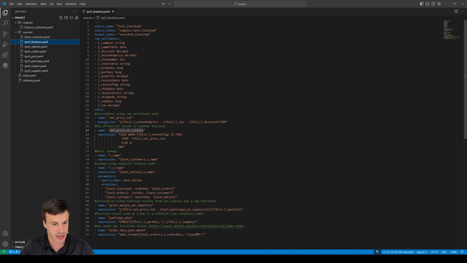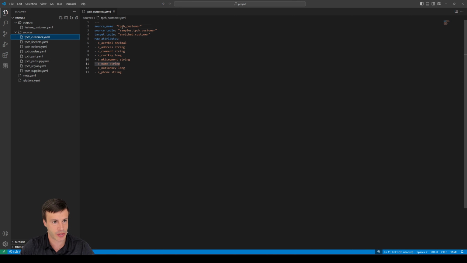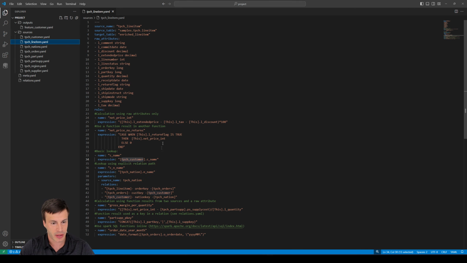If we go back to the line item column, you can see with a basic rule, we're able to take the column from customer. You can see this source container references the source name in the customer file, and then we're going to grab the CNAME field from that source. How are we able to go grab data from another table? We're able to do that by traversing our relations. Traversing means jumping from table to table and doing that via join conditions.